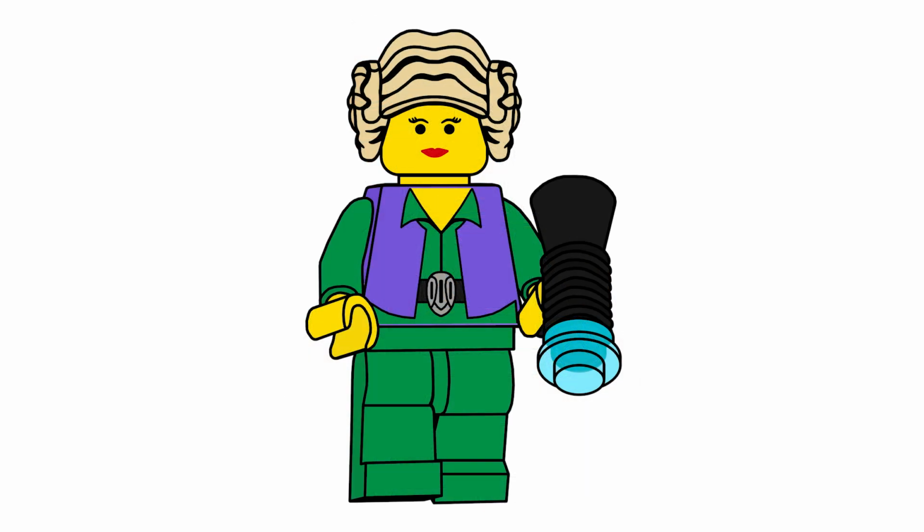Of course, we also get the other Skywalker, Leia, in her Episode 8 or Resistance outfit. And I love how she uses her bun pieces in tan, because if you look at the original Hoth Leia figure, she had the bun pieces there because this was all prior to the braided hairpiece that we see Leia coming with a lot nowadays.